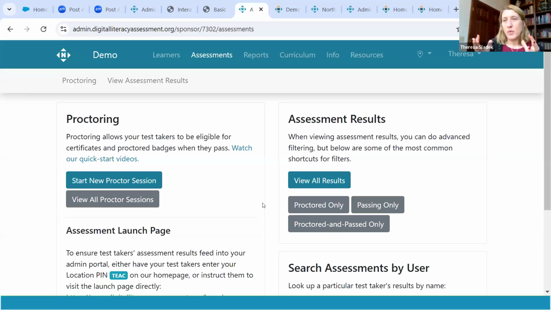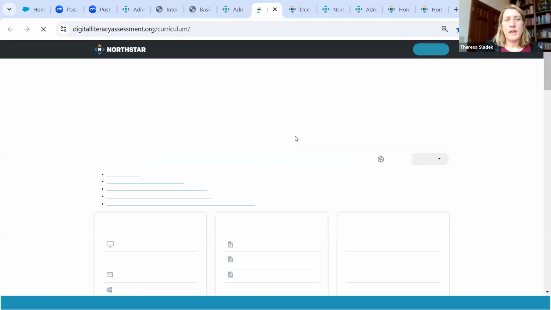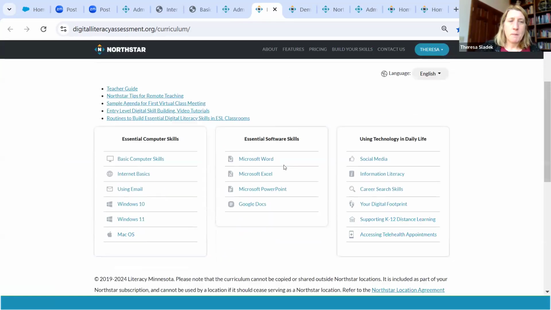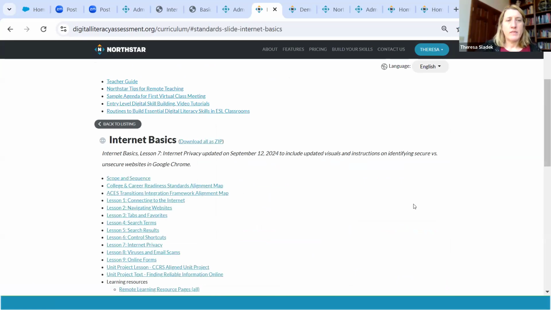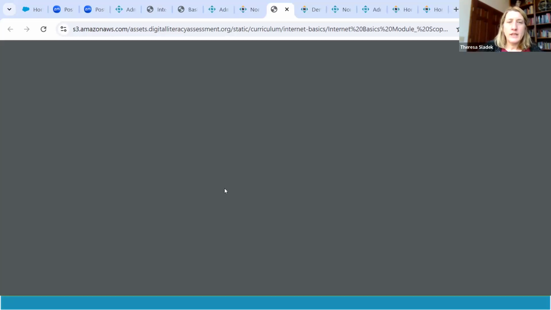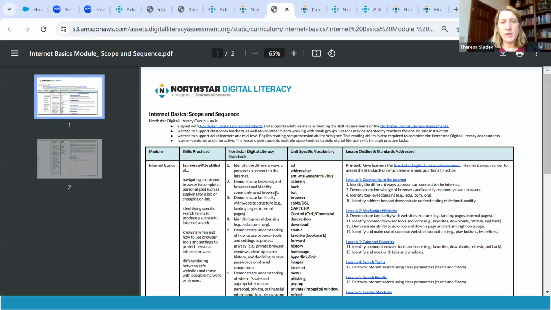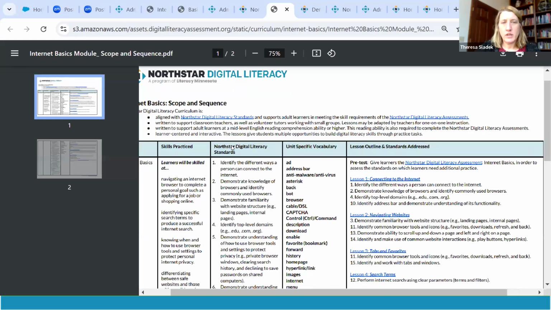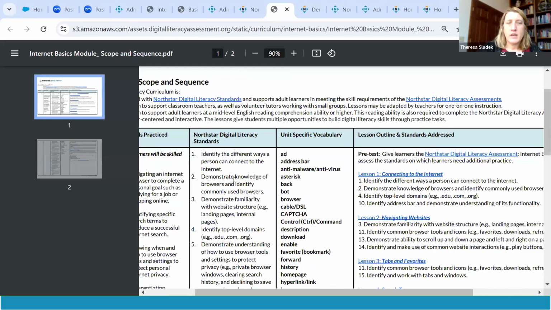Once you do see what that picture of the class looks like in terms of what standards they know and what standards they don't know, or where you want to teach, the curriculum itself is helpful in that for each topic, there is a scope and sequence, the first bullet point. And here it gives you all the standards, listed in this third column.